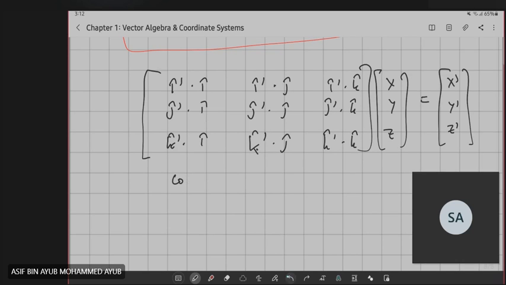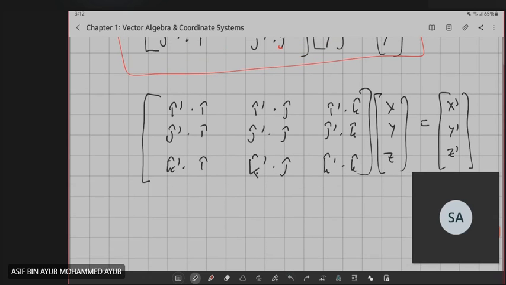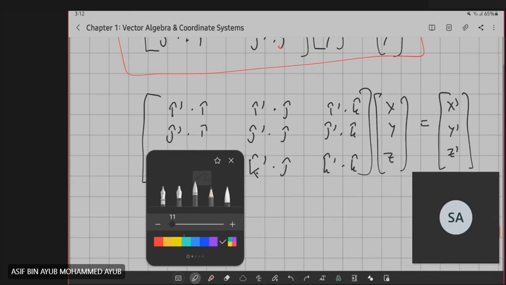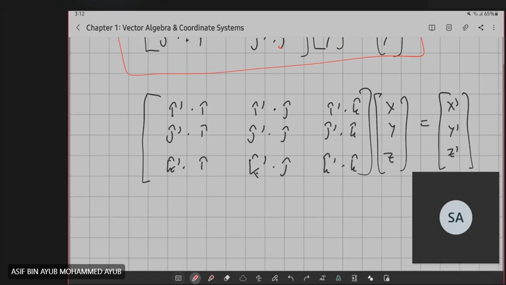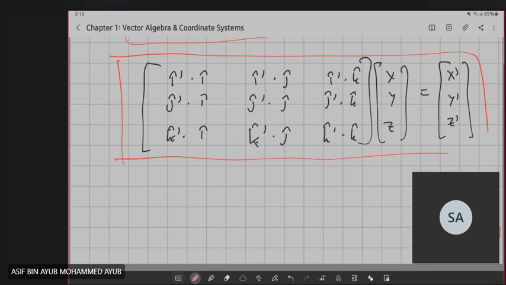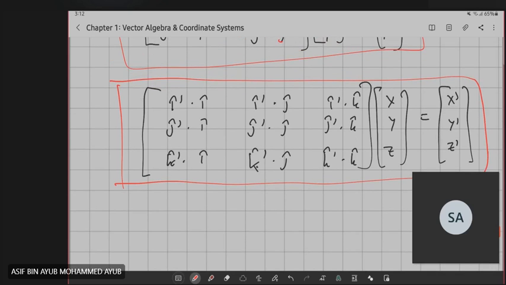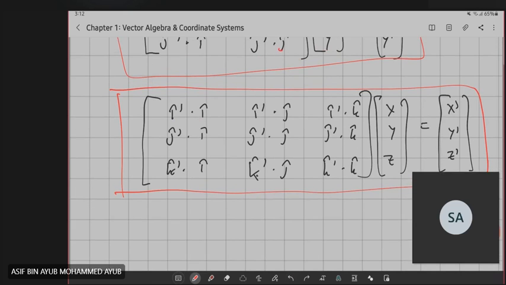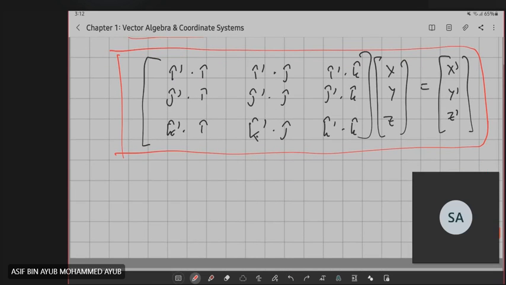There's probably an expression that gives you something like cosine theta here, cosines everywhere. You can look that up if you want, but this is the derivation of that equation. You'll probably not be asked a question like this because it requires that you memorize. Well, you don't really have to memorize. You just have to remember this pattern here, primed with unprimed, and it repeats like this. And now I want you to think about this equation a bit.